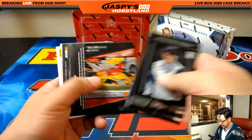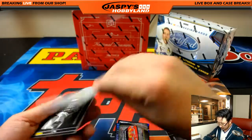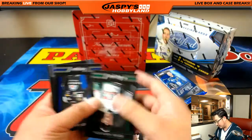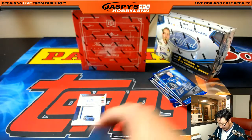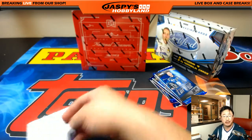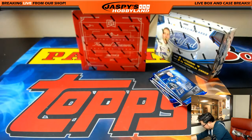All right. We'll breeze through these. We got 74 out of 99. Dave Reagan, Bill Elliott, Clear Vision. Sheet metal signatures. Nice. Jimmy Johnson, 11 out of 25, and the low's 48. Nice, that's pretty strong, Jim. Not bad for one pack out of this one. I like this mixer, folks. I think people just need to see it happen, you know? But that's a piece of his car. Nice. Jim Milner. Here's Jim Milner's stack right here. Good. Excellent.